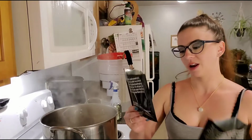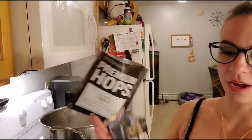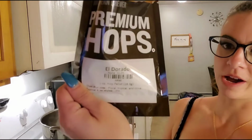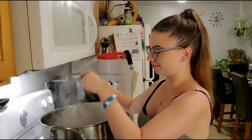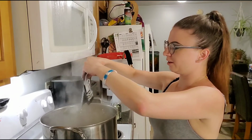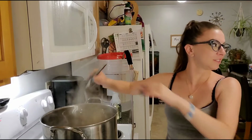Alright, we're back and we're going to add some more hops. We're going to add the rest of the Columbus hops. We added half of it before, so we're going to add the rest of it now. And then we're going to add all of the Eldorado hops. So it's a full ounce of the Eldorado and then the other half ounce of the Columbus. Make sure you get it all out of there. And then it boils for 5 more minutes.